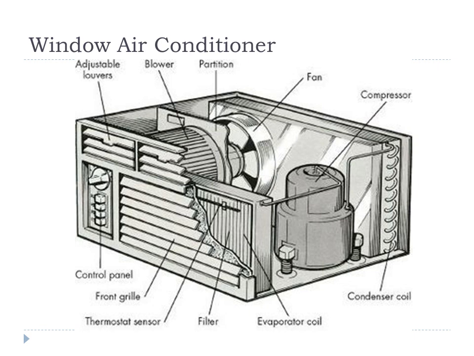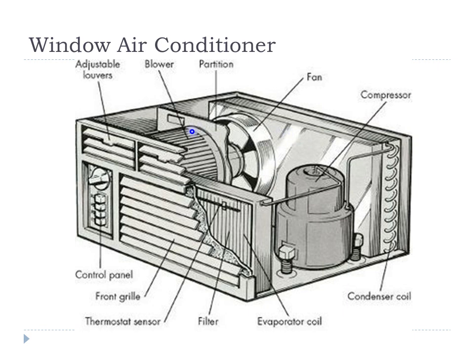Friends, in this slide you see a window air conditioner. You see the compartment of a window air conditioner is divided by a partition. This partition creates two different spaces. One space is kept inside the room, which is to be air conditioned, and the other part of this compartment is kept out of the room.